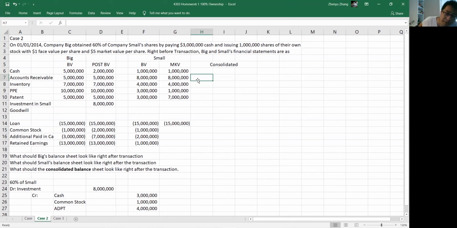However, when Big pays money for Small's shares, Big of course has its own way to place a value, a price tag, on Small. So how do we know if it's too much, and for what? Some assets we can name: cash, AR, inventory, PPE, patent, land use rights, land, whatever. When we can name them, they are called identifiable assets and liabilities, so they have their market value.